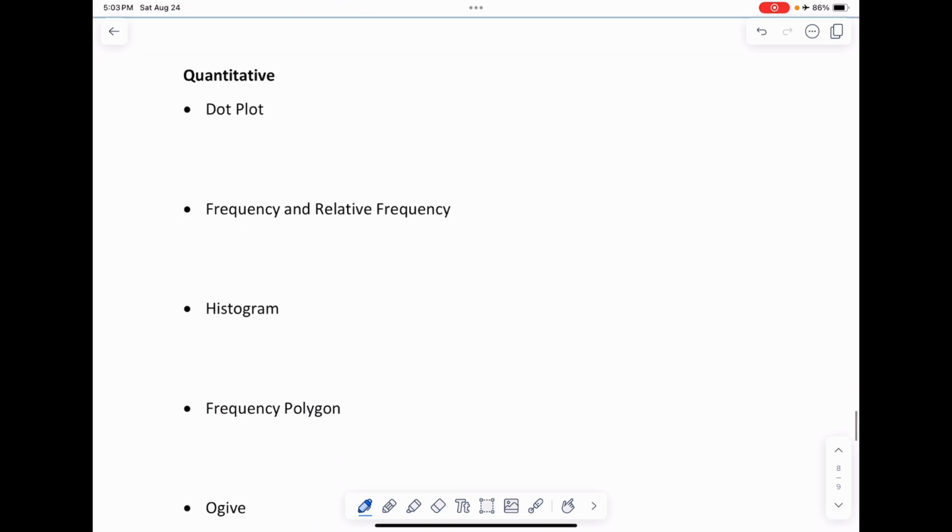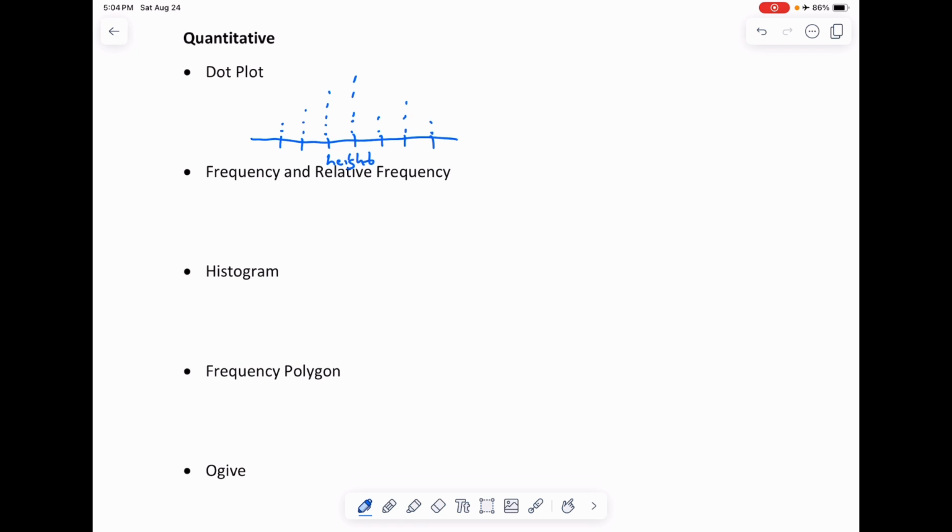So a dot plot it's a cumbersome one, but it's kind of a nice way to show data because you actually see all of the individual datas. So maybe I've collected data about heights of giraffes, and I've got all of these different dots, and the dots represent the different heights of giraffes that I've sampled. Okay, so you can see what the heights are, you can see how many were in each height, so on and so forth.